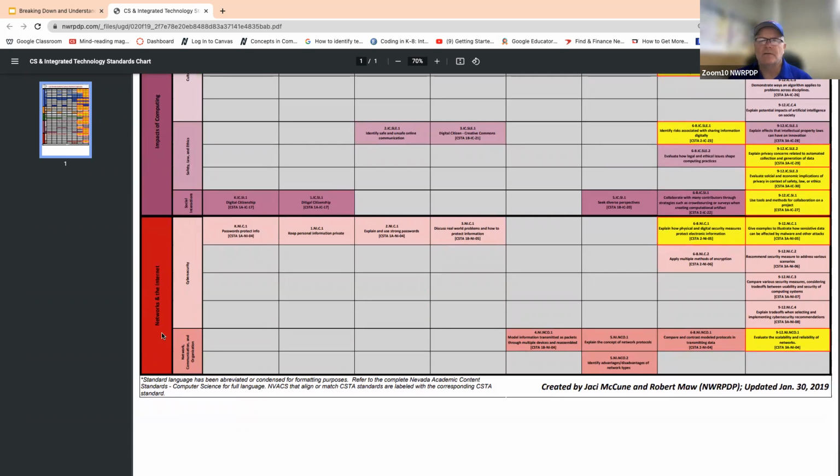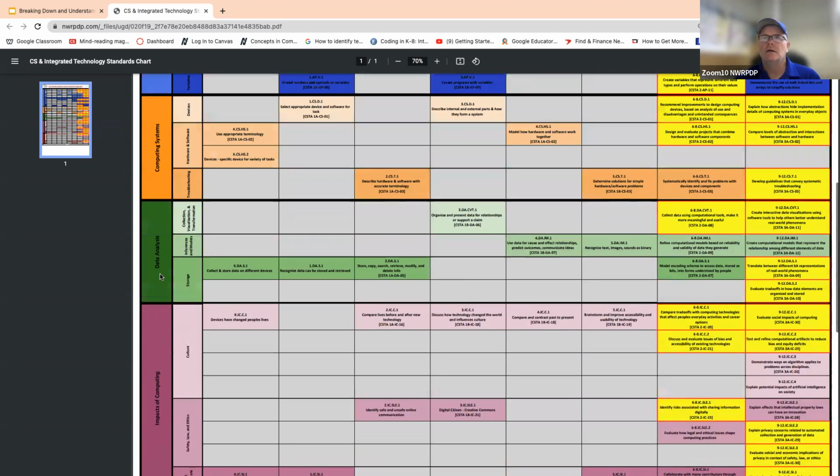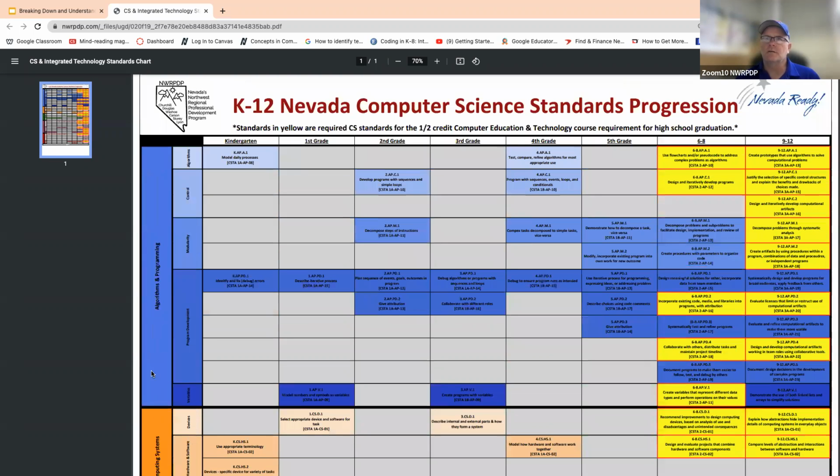So that's really how's data communicated? How is it transferred from one computer to the other? How do we organize those networks? And then how do we protect it? So then that's that cybersecurity piece. And so that's the 5 main concepts in computer science. And you'll see in the chart there in the different colors.